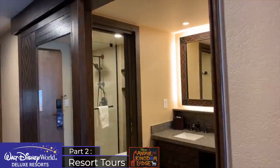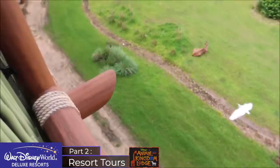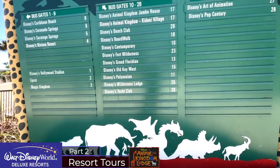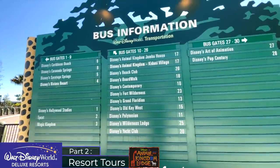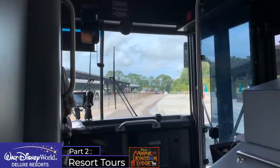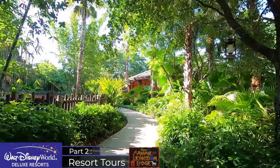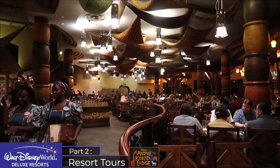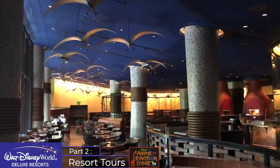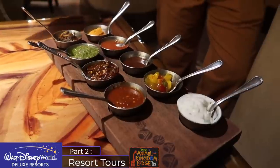There's a sliding door that separates the washroom area in addition to the bathroom, which not all deluxes provide. Guests can upgrade their standard view rooms to a savannah view, where at certain times you'll be able to view the animals. Animal Kingdom Lodge guests use Disney World's extensive bus transportation system, however there is no special transportation such as water taxi or monorail, and there's nothing outside of Jambo House and Kidani Village that you can walk to — not even the Animal Kingdom theme park. There's an incredible variety of dining options including an all-you-can-eat buffet, the Gico Signature Table Service restaurant, and the Sanaa restaurant over in Kidani Village, one of my favourites in Disney World.